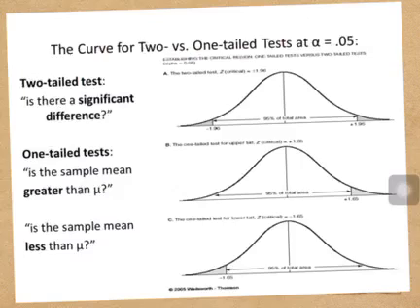Now, in the traditional way, all you have to do after you have your test value is to compare. If the test value to the right is greater than positive 1.96, then it means that we reject our null hypothesis. In the same way, if it's less than the negative 1.96 on the left, we reject our null hypothesis, because this means that our test statistic would fall on the rejection region.